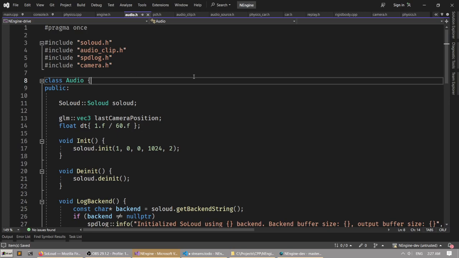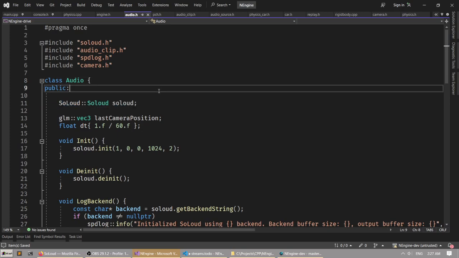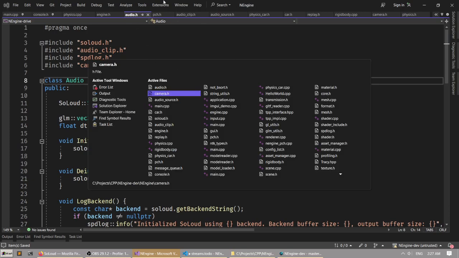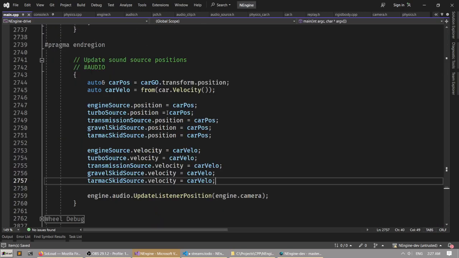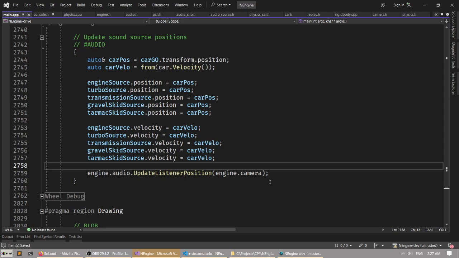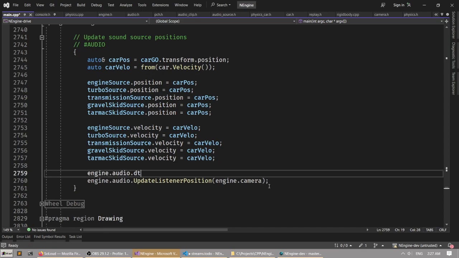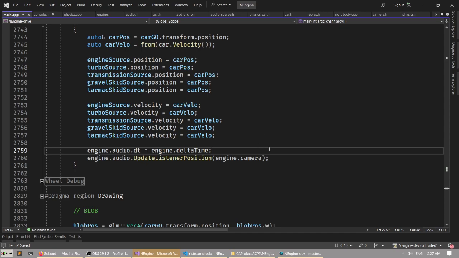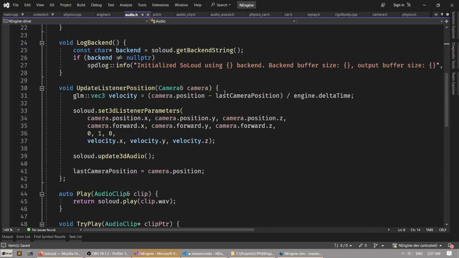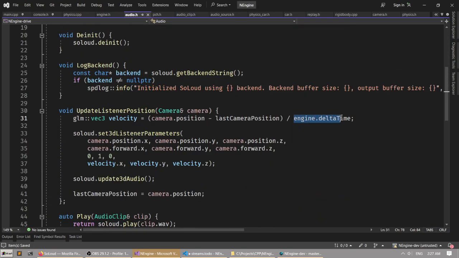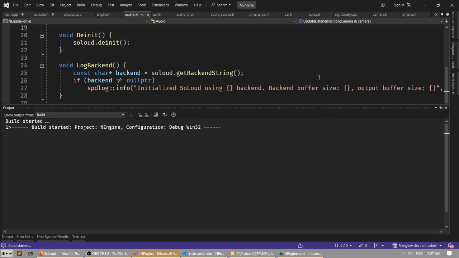I didn't want a reference to the... Okay. So I need to set... Okay, for now, I'm gonna be super lazy. So this is what I'm gonna do. I'm gonna simply take the delta time here. Or should I pass it to the function? Okay, so instead of engine delta time, I'm gonna just use the inboard delta time.